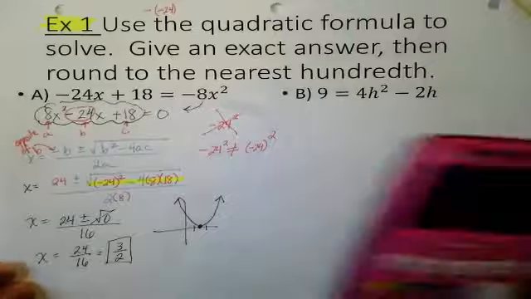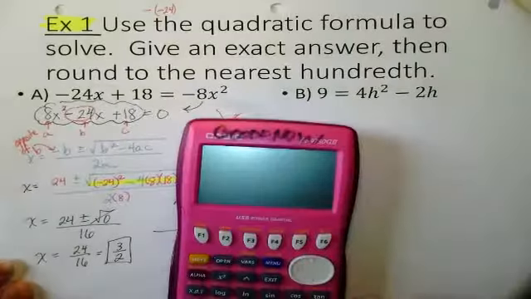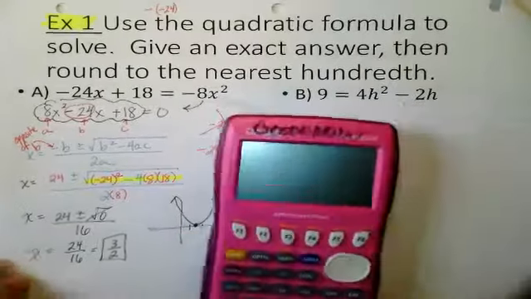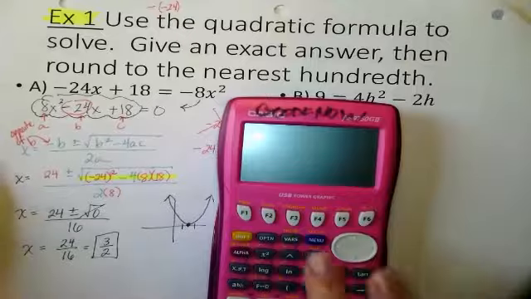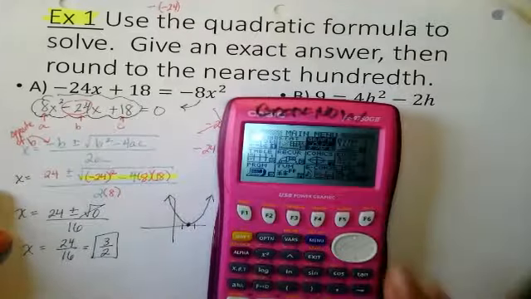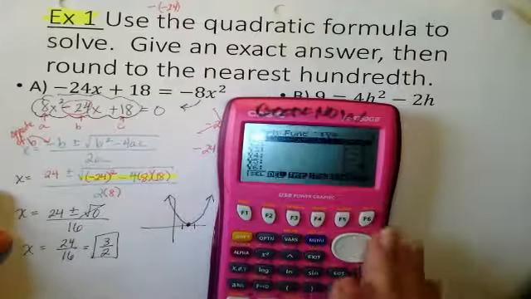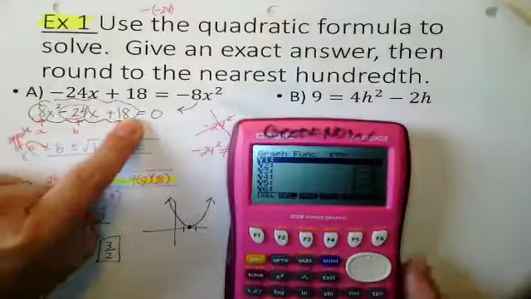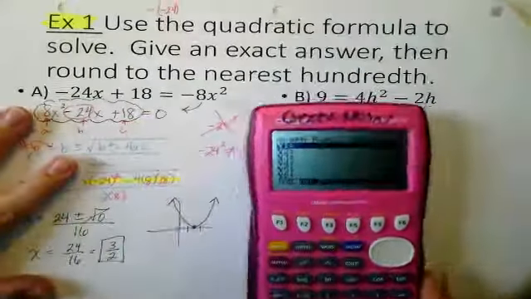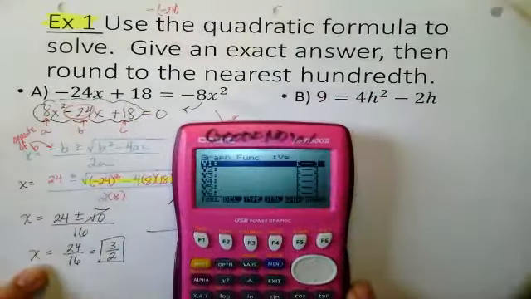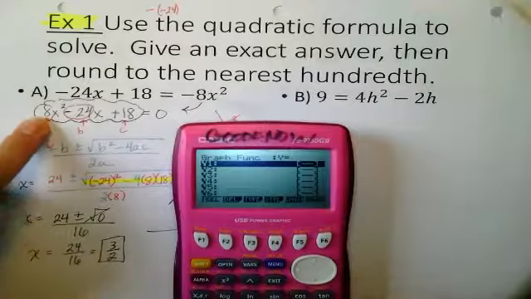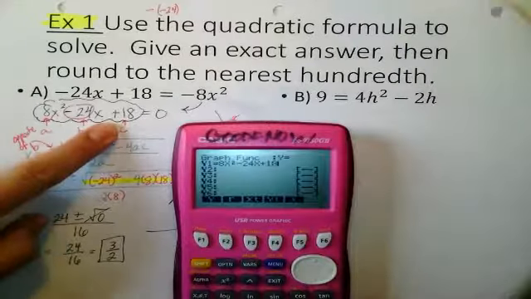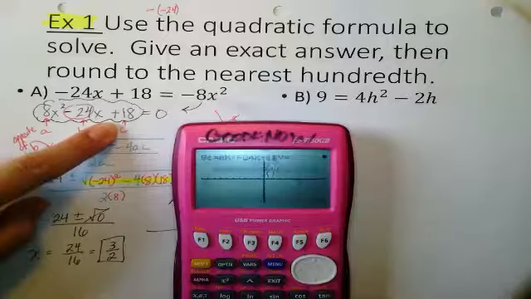And we can certainly check that on our calculators. Again, we're solving for x, so this should be an x-intercept. On our calculator, we have a great way to test that. I'm going to go to the graphing menu and delete my previous equations. And I'm going to type in this equation set equal to 0. Anytime we have an equation set equal to 0, we can double check our solutions really easily. So 8x squared minus 24x plus 18. I'm going to go ahead and graph that.